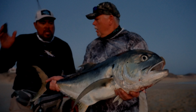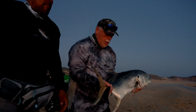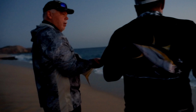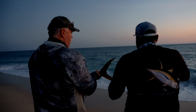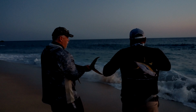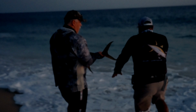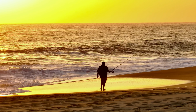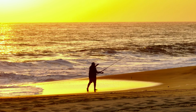Catching a huge rooster fish or a jackrabble from shore is totally different than from a small panga riding shore. So far, the best fishing season has been June and July. We got to witness tons and tons of mullets riding shore, dancing along with the rooster fish and jackrabbles just chasing them around. It was just totally amazing.